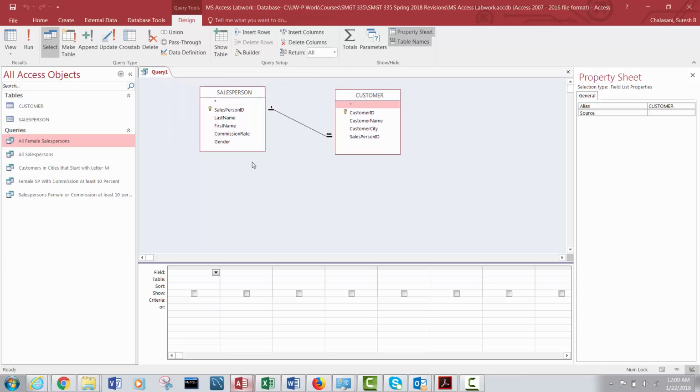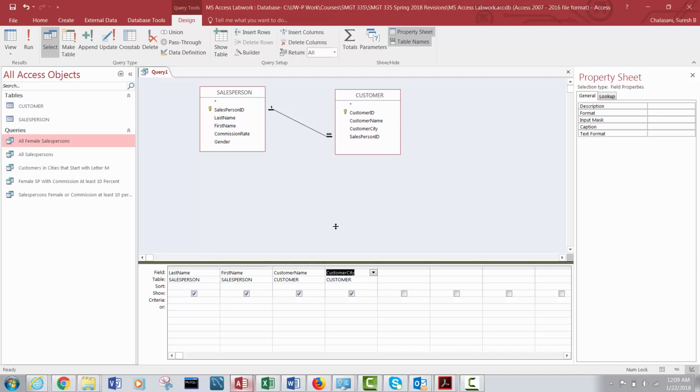Let's say that you want a nice report of the salesperson's last name, first name, and the customer name and the customer city, all in one report.